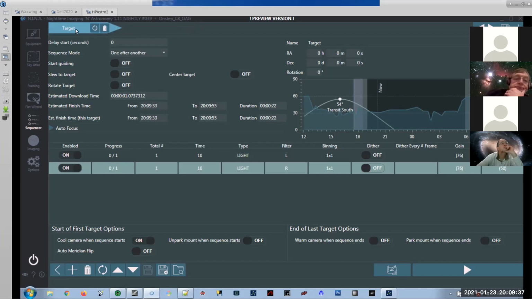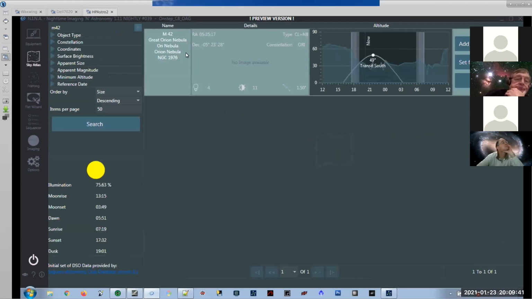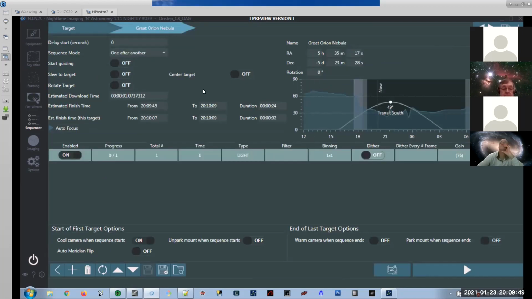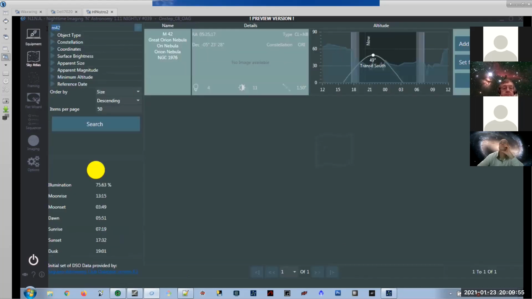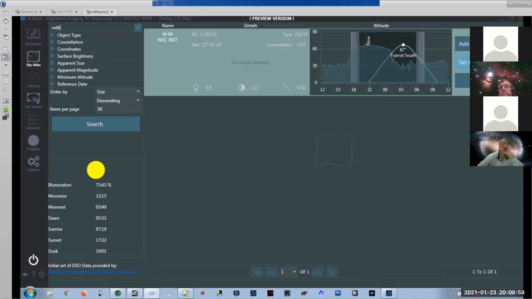And you can have multiple targets. If we went back up here, you can just say add target to sequence, and add it to the simple sequence. You can see it added the Great Orion Nebula up here. And then let's say later in the night we wanted to do M66. I could add that target to the sequence.